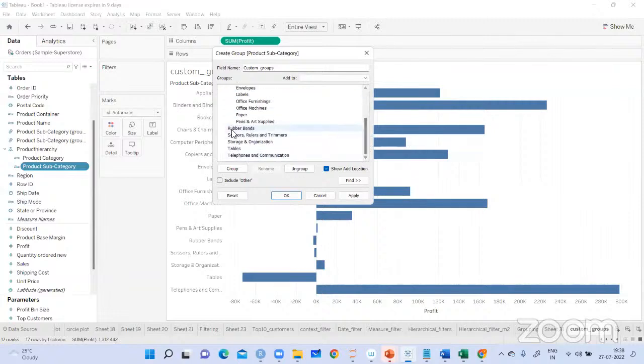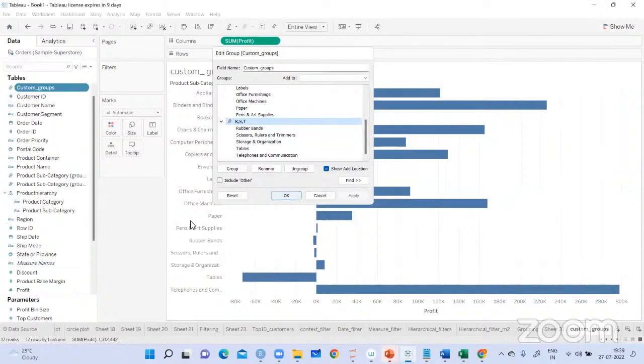And now all the other subcategories, I can group them together. And then I can call this group R, S, T. So we have created custom groups: group ABC is one group, group ELOP is another group, and RST.